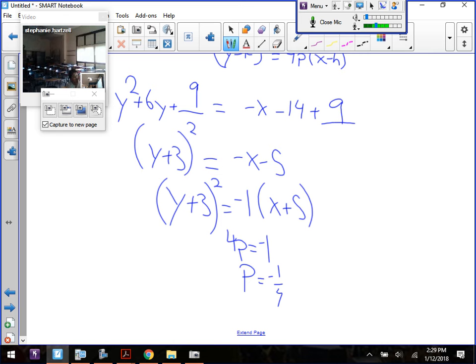The center is still going to be located at (h, k). In this case, my center is going to be located at negative 5 and negative 3. Now, I will tell you one thing. If this is a multiple choice question, I guarantee the center will also be written at negative 5, negative 3. Because the center would be at negative, I'm sorry, it would be written backwards. It would be written at negative 3, negative 5.